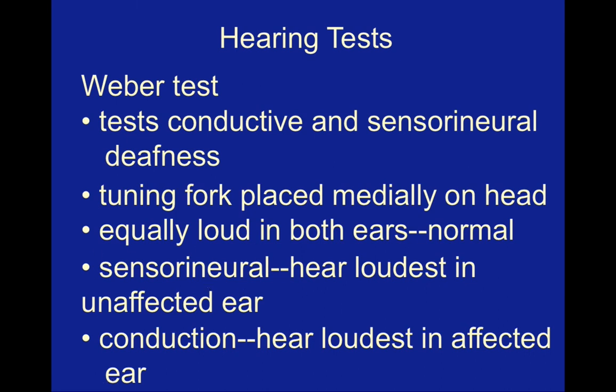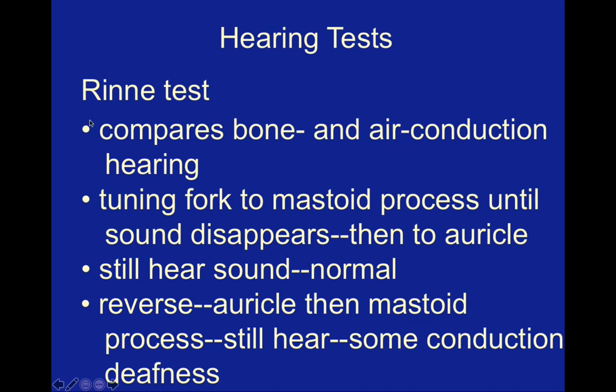So we're going to need to use one other test to distinguish which type of deafness we have in which ear. And that test is known as the Rinne test. The Rinne test is comparing bone conduction to air conduction of vibrations. The way this test is carried out is by taking the tuning fork and placing it on the mastoid process behind the ear. Once the tuning fork is activated, you'll leave it on the mastoid process until the patient can no longer hear the sound.